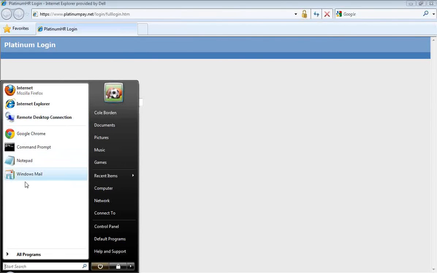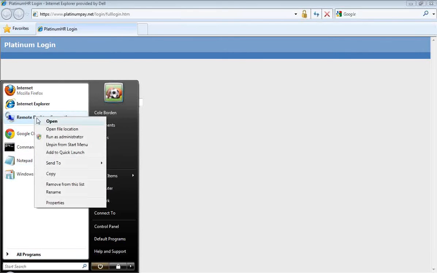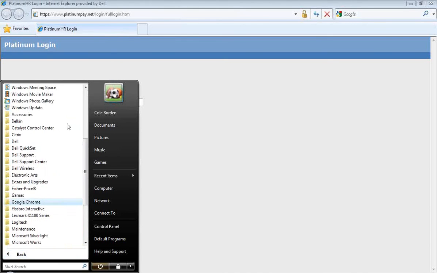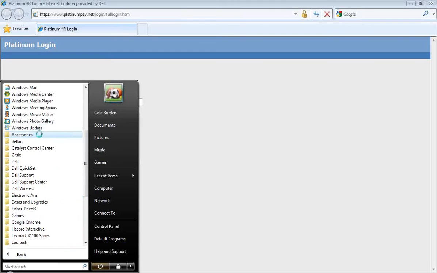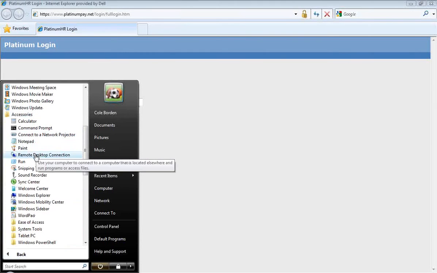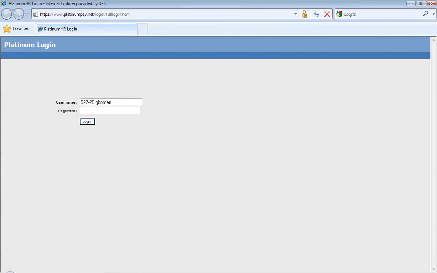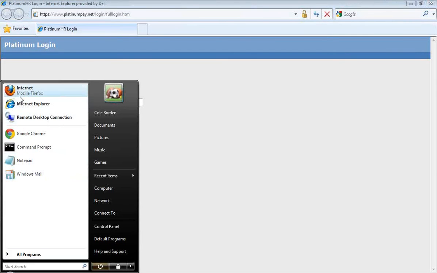If it's not on your Start menu, okay, let's just pretend like it's not. I'll unpin this, and I'll show you a very convenient way, the way I like to do it. Go ahead and go down here to All Programs, and you're hunting for Accessories. Once you click on Accessories, a lot of times you'll see Remote Desktop Connection listed someplace. Sometimes it might be buried under Accessories, then under Communications. But once you find it, go ahead and right-click it, and I like to pin it to the Start menu. Okay, that will, again, when I close this, stick it over here on the left side. It makes it very easy for you to access it.